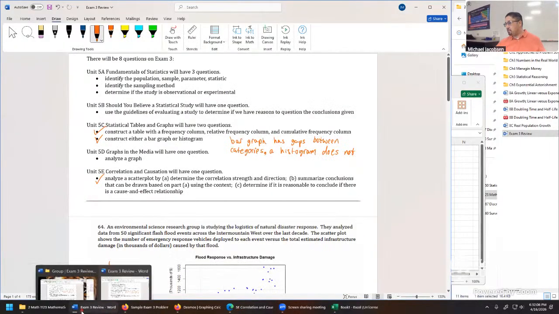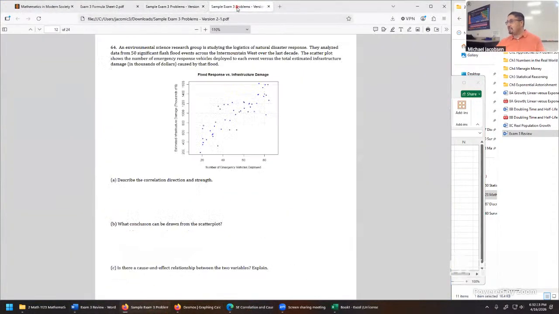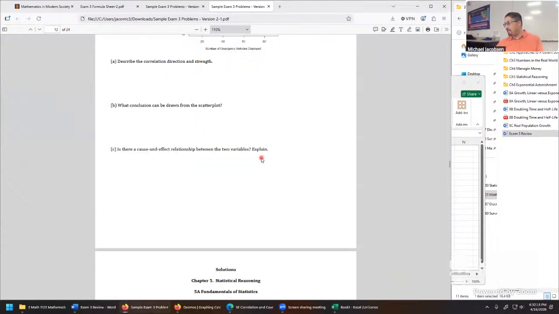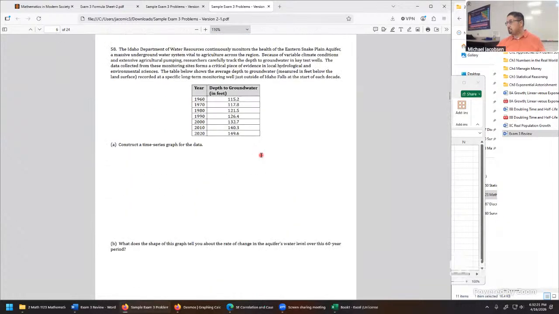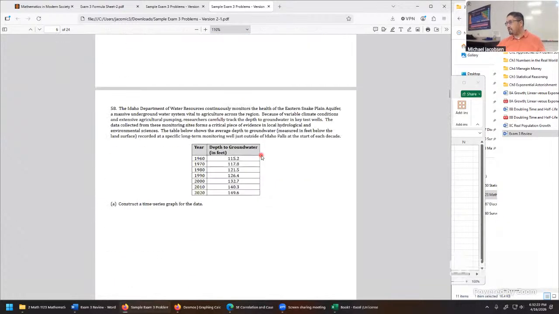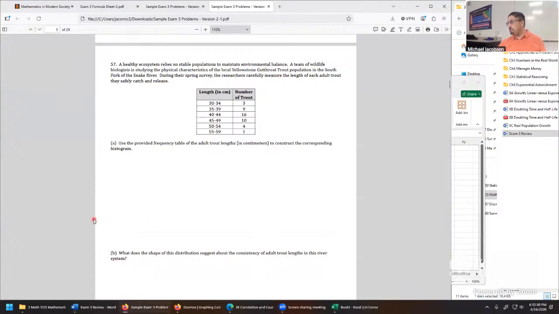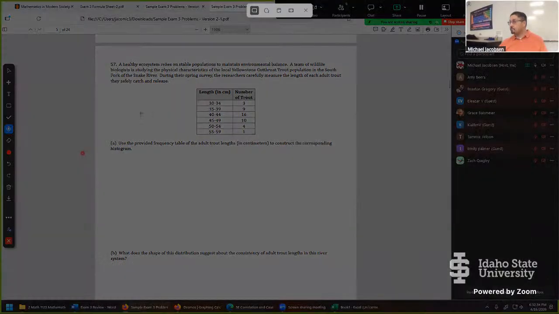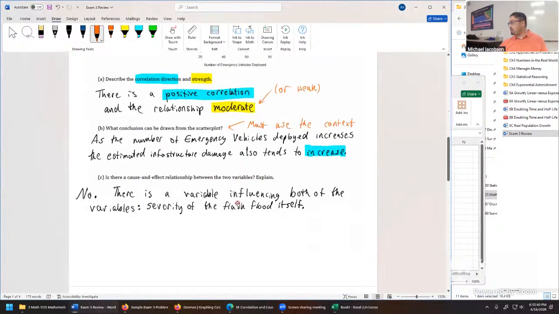So for the histogram problem, let's go to a new document. Sorry, I've got too many tabs open all of a sudden. I'll go to the new versions of the problems, and this will be not in the solution set. Okay, something like this potentially. No, that one's a time series graph. I said specifically a bar chart or a histogram. This one would be the histogram problem. So here's our next question for the review.